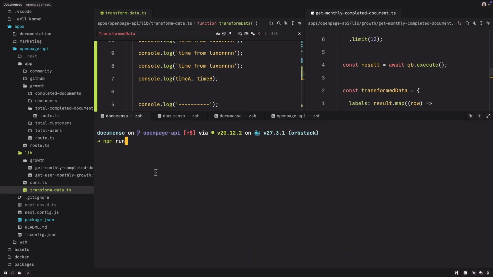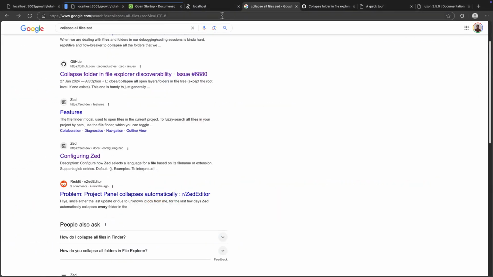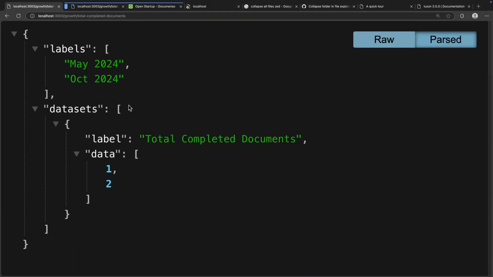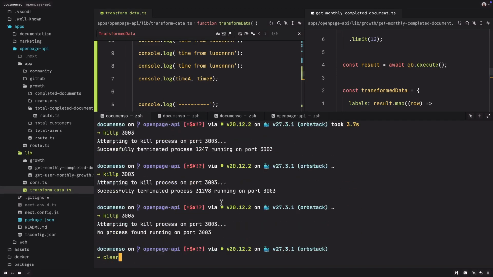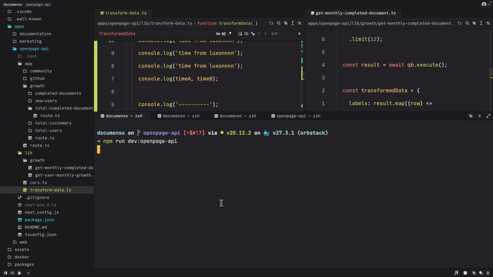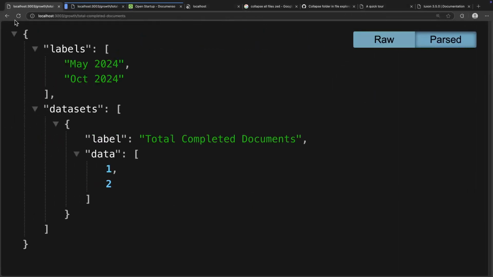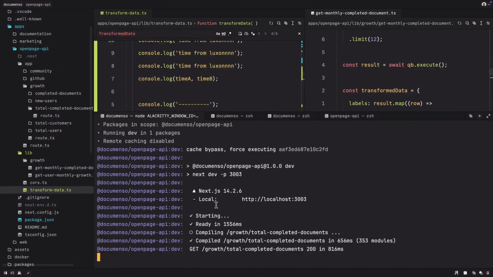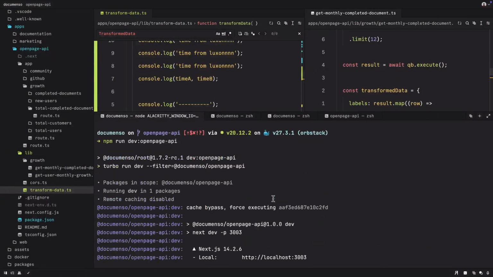So npm run this page. Oh, come on. Good, it works. Yep. Where are the logs?